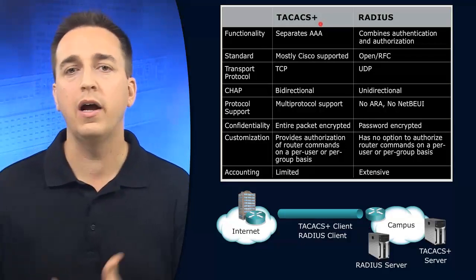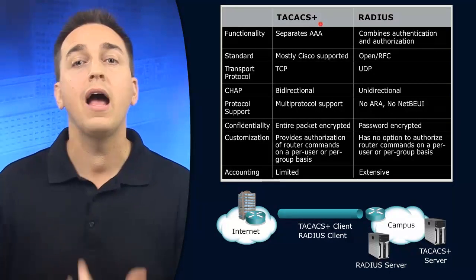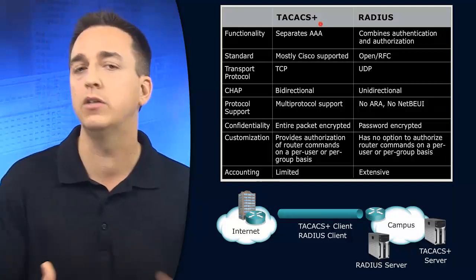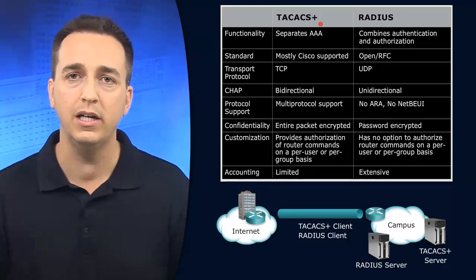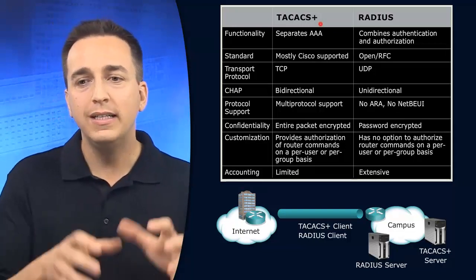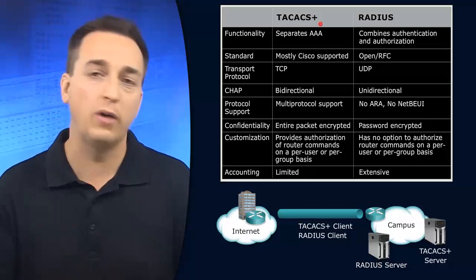And now, why do we want to rely on these external servers? Well, if we don't have external servers, then we're going to have to set up usernames and passwords on every single device within our organization. So every router, let's say we have 50 routers, that means we're going to have to set up usernames and passwords on all 50 of those routers. And we don't want to do that.